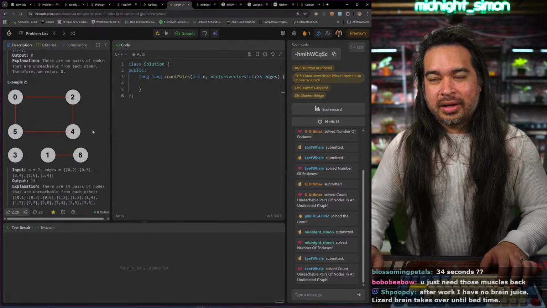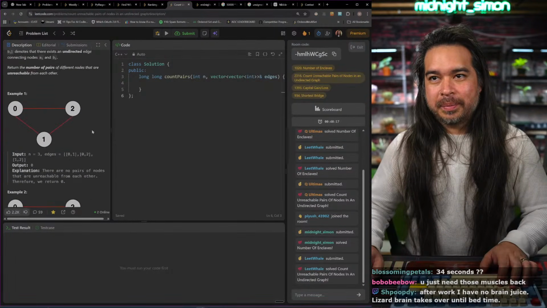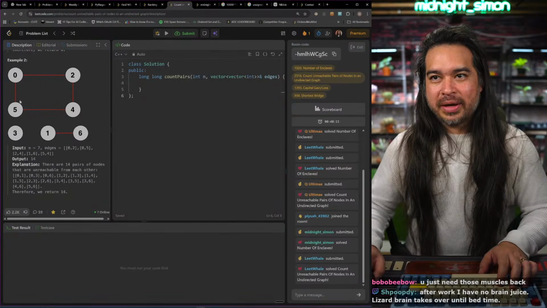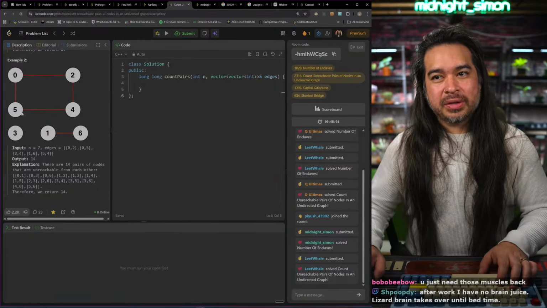Oh, I know this one. Because I've solved it already, but we need to find out how many groups there are, and then it's something like that. So I guess we need to find out the total number of nodes and then how many nodes in each group. So this group has 4 nodes.